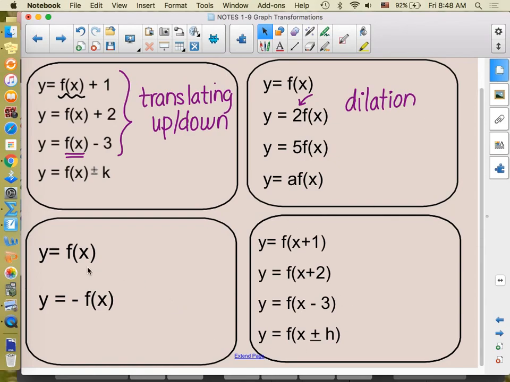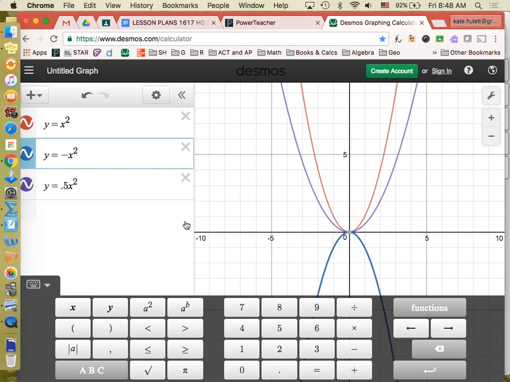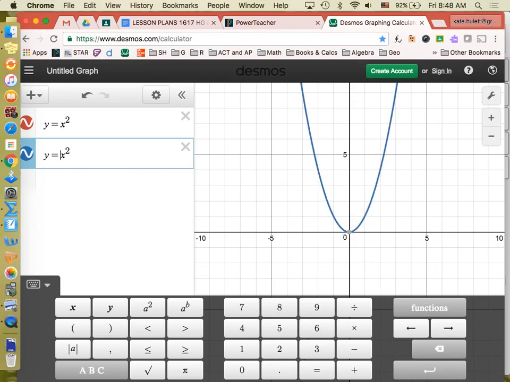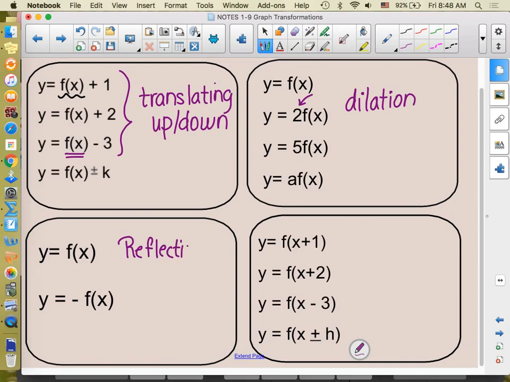My favorite one is this next one. If I take a function and simply put a negative sign in front of it, so I'm going to keep x squared, but instead of this 2, and I can almost animate it for you, so check this out. By putting that opposite sign out in front, I'm actually watching it reflect over the x-axis. So by putting that opposite sign in front of my parent function, it's a reflection over the x-axis. When I teach pre-cal and other classes, we end up calling that a ROX, a reflection over the x-axis.